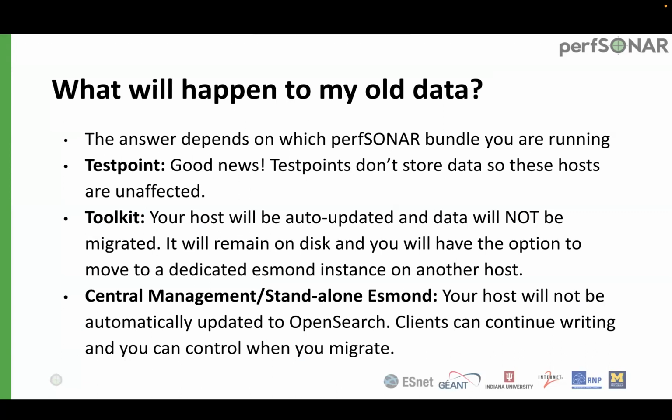So the Toolkit, which is our most popular bundle, based on what I see in our lookup service and things like that, I'm guessing is what most of you probably run. It's going to be auto-updated to 5.0, but it's really important to highlight that your data will not be migrated to OpenSearch from ESnet. So I'm going to zoom in on exactly what that means and what you're losing there.